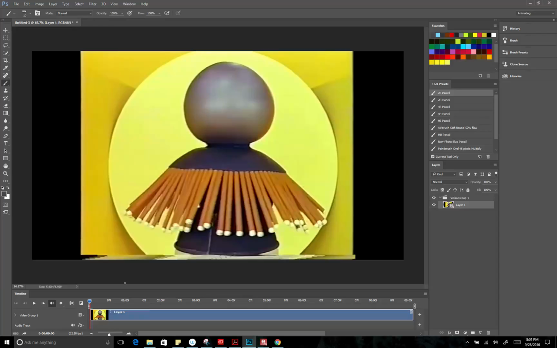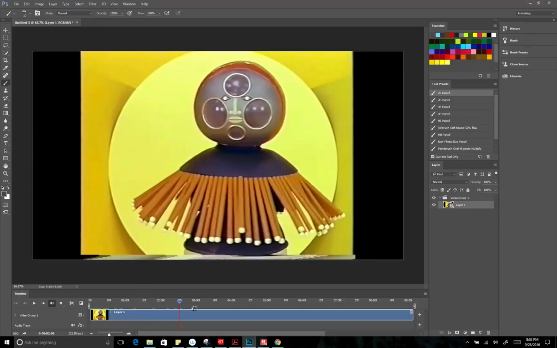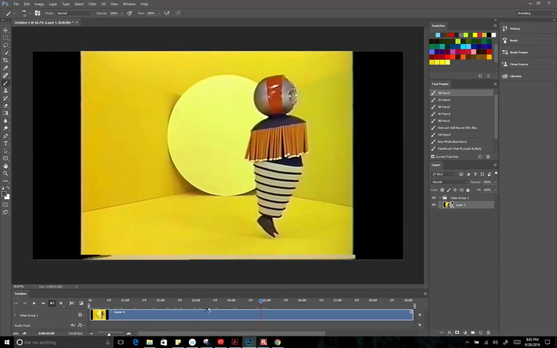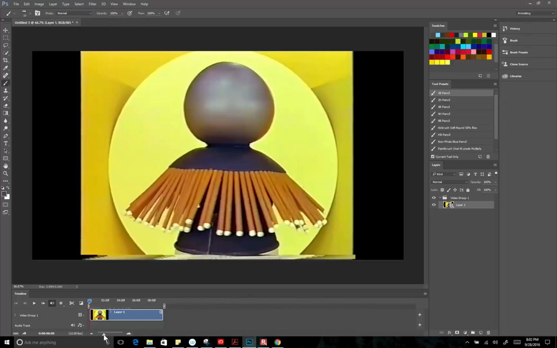And when we open that up, note that this timeline comes up. So this is how Photoshop works with time-based media. And here you can scroll through, see what you've got there, and it's really working on it frame by frame. So our footage is imported as one layer within a video group. If you need to zoom in, you can do that with this little icon. It's also telling your frame rate down here.